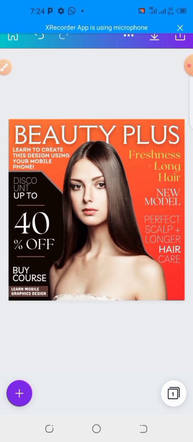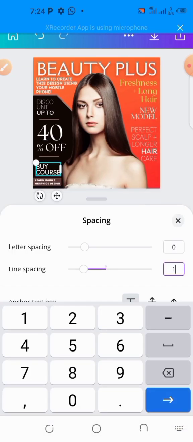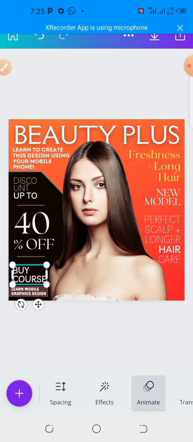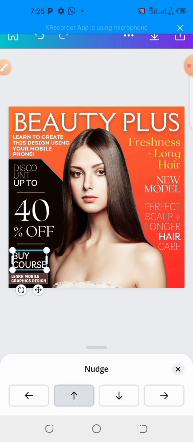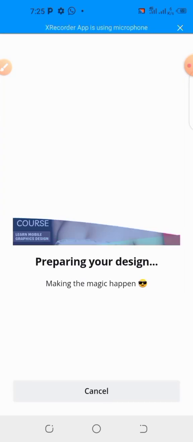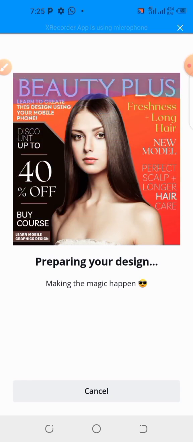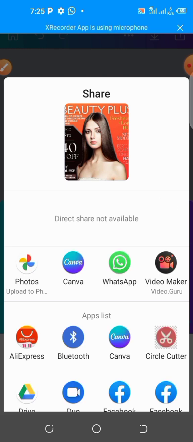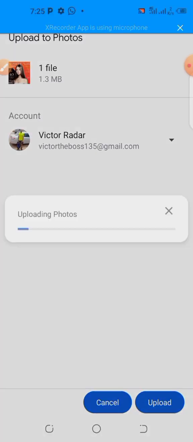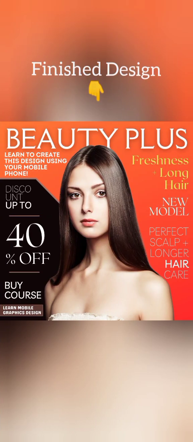We have to go and increase the line or reduce the line by, we just make it one pixel and don't nudge it up. So we are uploading right now. We upload that as well, and this is what we have as our finished product.